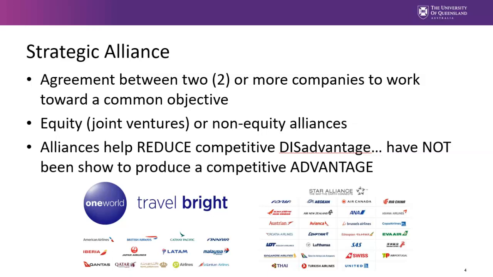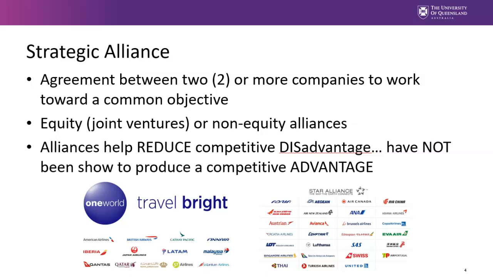That's why they have these alliances, because they don't want to lose customers. They want to make it easier for their customers to travel, but they want to maintain their business. So these are examples of non-equity alliances. They get minimal money advantage, but it helps them maintain customers because it's easier for their customers to book and get to go exactly where they want to go, even if their chosen airline can't fly there.